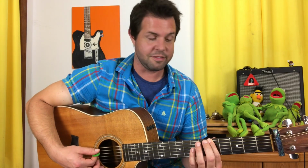Take your ring finger and start on the 5th fret of the E string. We are going to give it a pluck. By the way, I know this is a finger plucking song, but there's only one thing I try to avoid more than finger plucking, and I have not figured out what that thing is yet. Anyways, from the 5th fret, slide up to the 7th fret of that low E string, and then reach back to the A string 5th fret with your pointer finger, back to the E string, and we're gonna go 7, 5, 3, open, 3 slide up to 5.